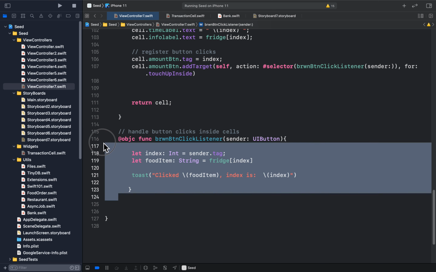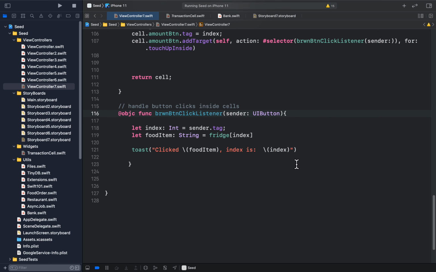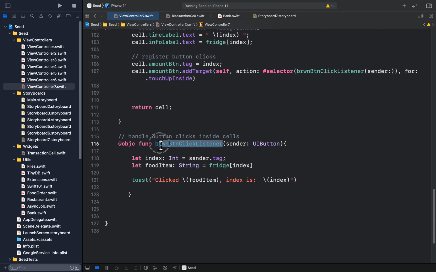You can just copy this code, but the key is to make sure you have this first, in this format. Then you copy the name of the function you created and pass it in here. So for this one, I'm gonna change this to amount button amount, and then make that same change here. Has to be exactly the same.